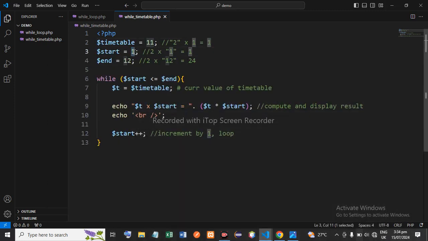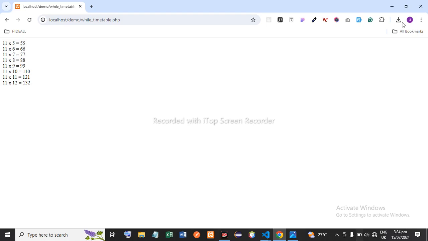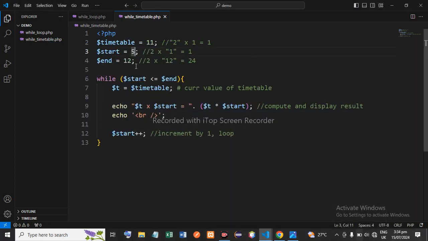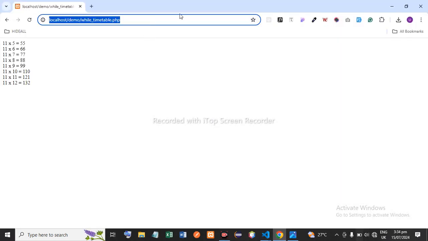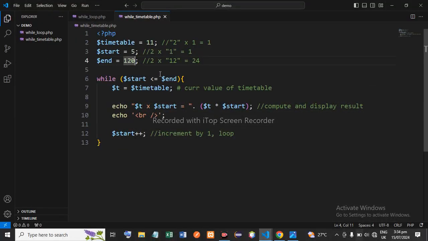So even if we were to start from 5, so it will start from 11 times 5, 55, and then stop at 12, or run to 120. Okay, so we have flexibility with what we are able to do. Okay, so let me leave it at that for now.